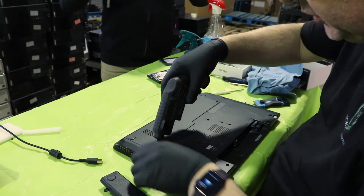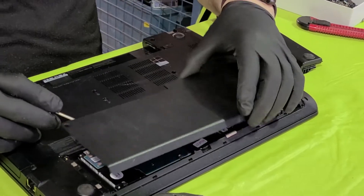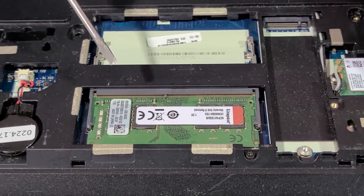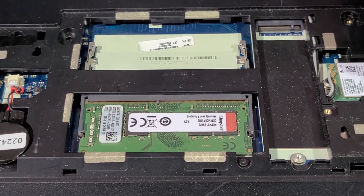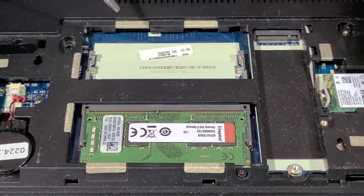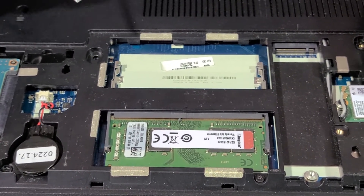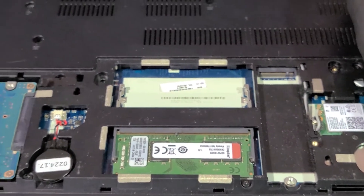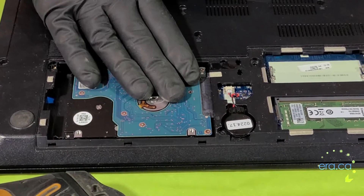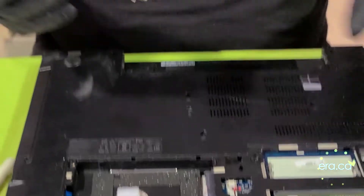So this is a bit different than the ones in our previous videos. This is DDR4 RAM, significantly faster than the DDR3 we've seen in older machines. There's two slots, so technically it can support 32 GB. For now 8 GB of DDR4 is enough for this machine. This empty space near the RAM is for an M.2 SATA SSD. And you've got the hard drive there on the other side. There is no hard drive caddy on this unit — the hard drive is secured by a set of tabs on the back panel.